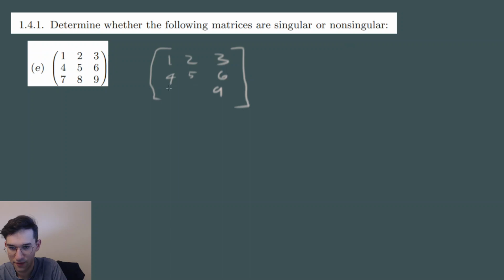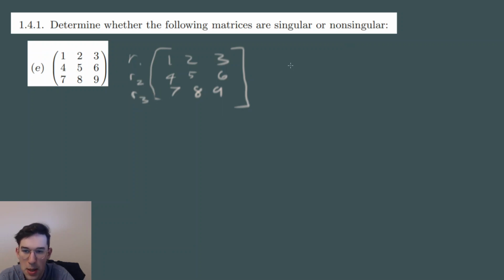So, how can we get rid of the second row? Well, since in the first row we luckily have a 1 here, we just have to do, this is R1, this is R2, this is R3. What we're going to do is take negative 4 row 1 plus row 2. All right, let's do that.